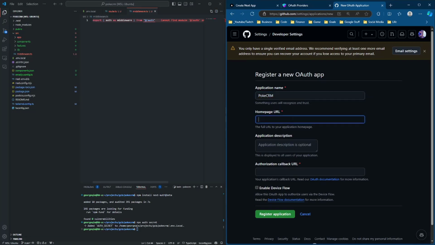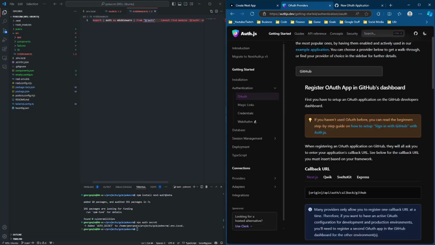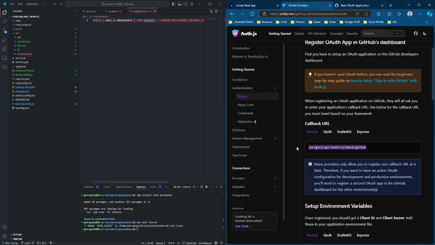The URL for this will be, for now, https://localhost:3000. And our authorization callback URL, they provide it right here.